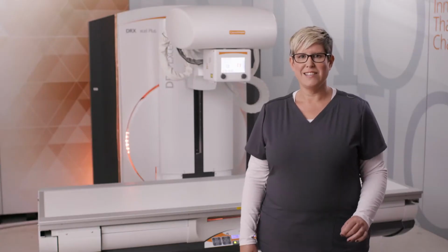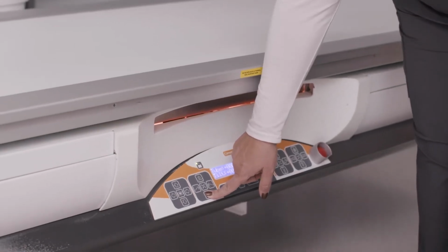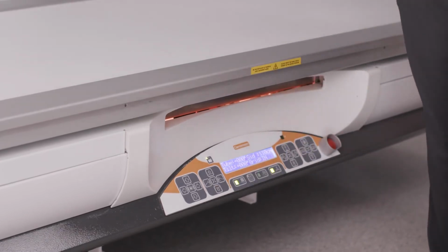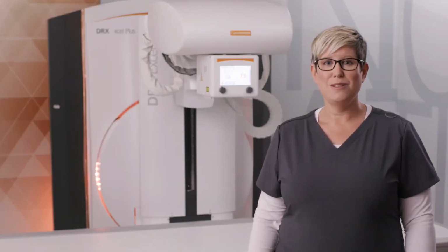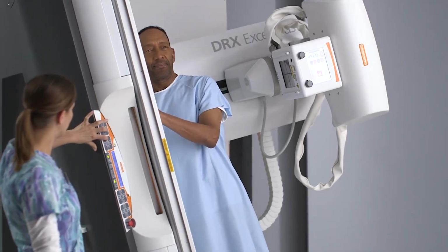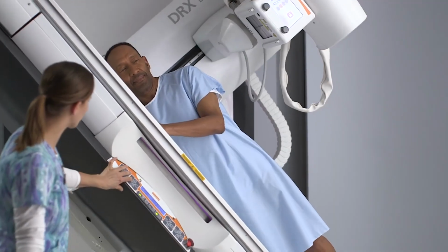The DRX-Excel Plus table has a very low profile, lowering to just 48 centimeters from the ground. It is the lowest in the industry, making it easily accessible for pediatric and wheelchair patients. The table-side control pad allows the user to control all table movements, including height, tilt, panning, and tube movements. It can also control the motorized compression cone, the grid, and the collimator light.